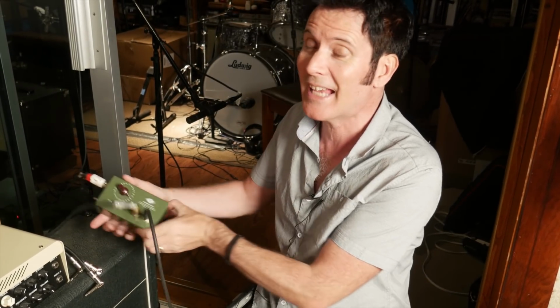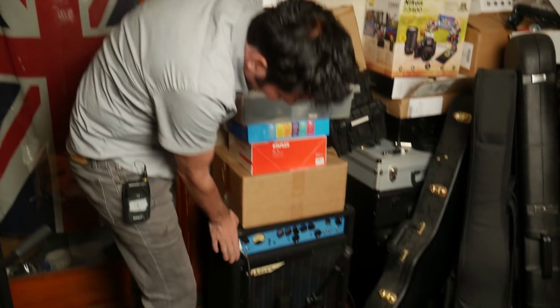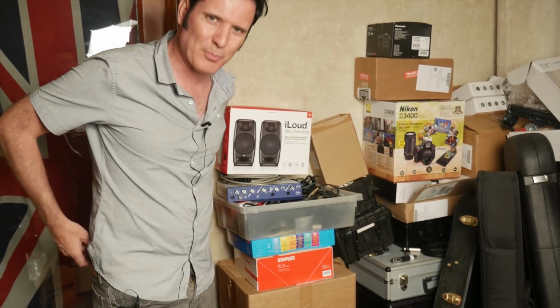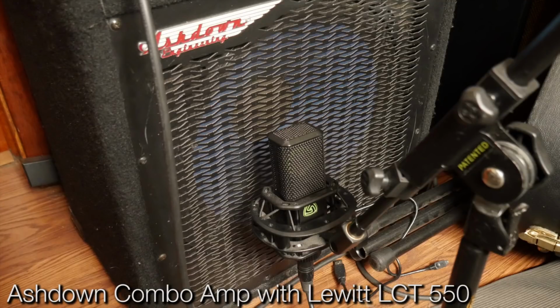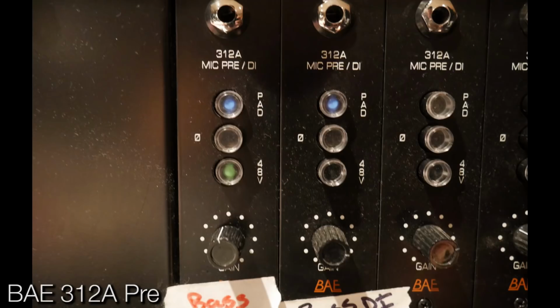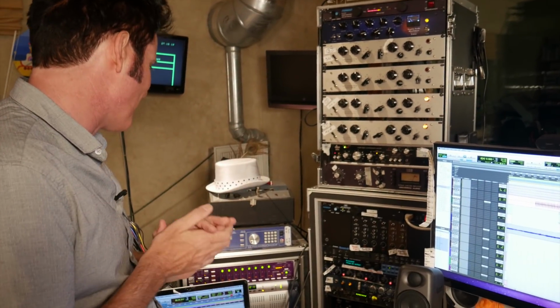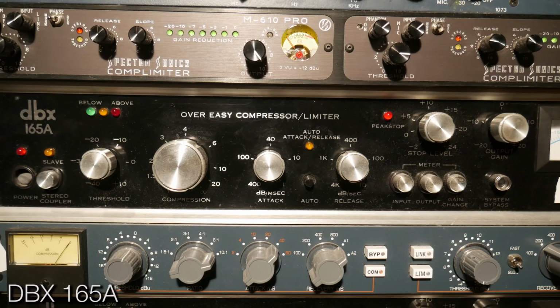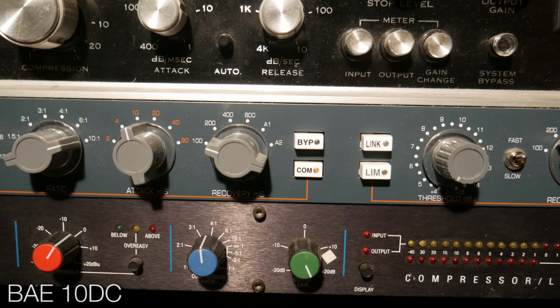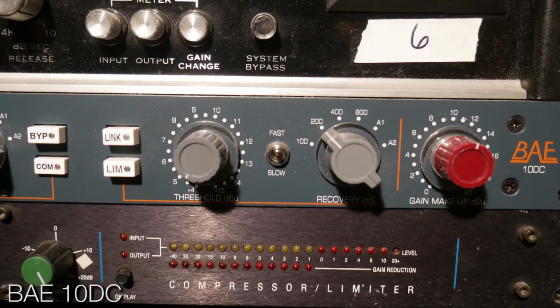But we are also using an amp. This Ashdown here I actually got off Craigslist for about 200 bucks, and it sounds great. It's being mic'd by a Lewitt LCT 550. So bass mic, 312. Bass DI, another 312. Now, what I often do is I'll compress and limit. So we've actually got a 165 on it going into a BAE 10 DC, and that is just on the bass mic.